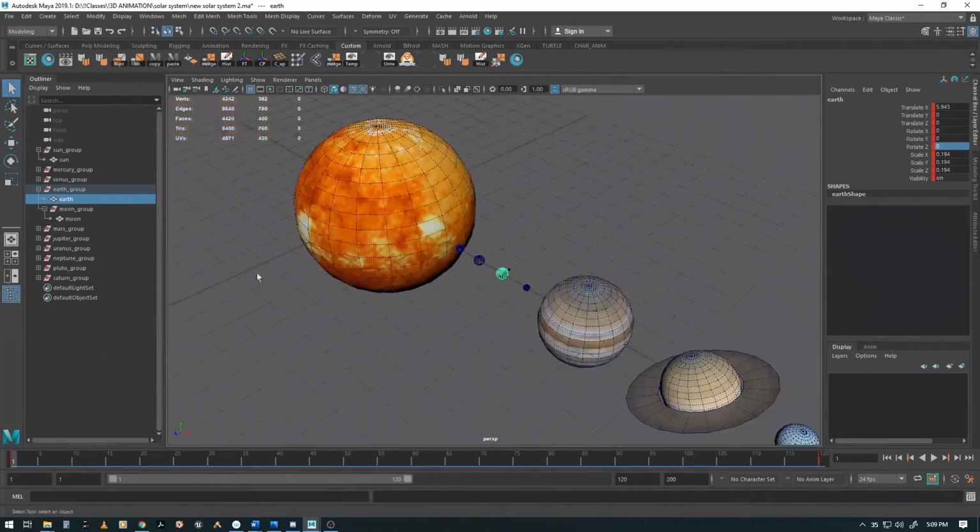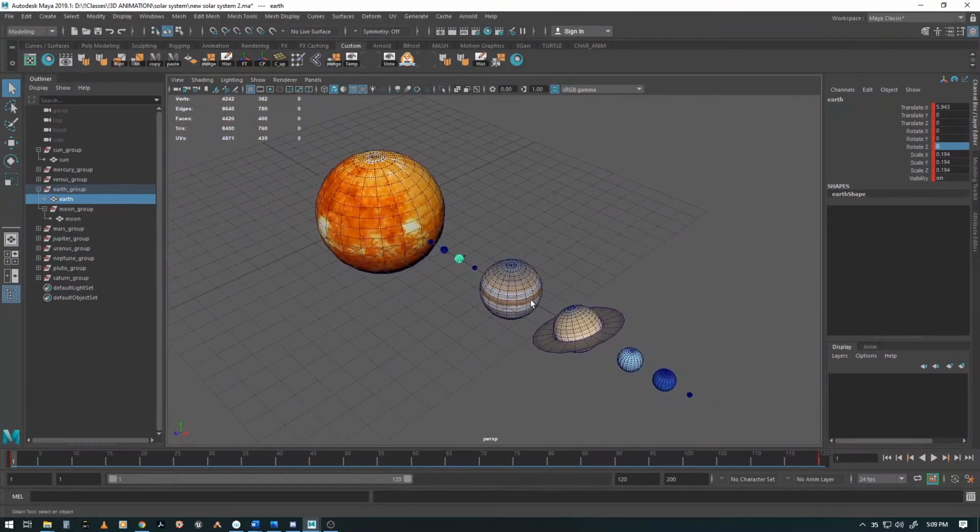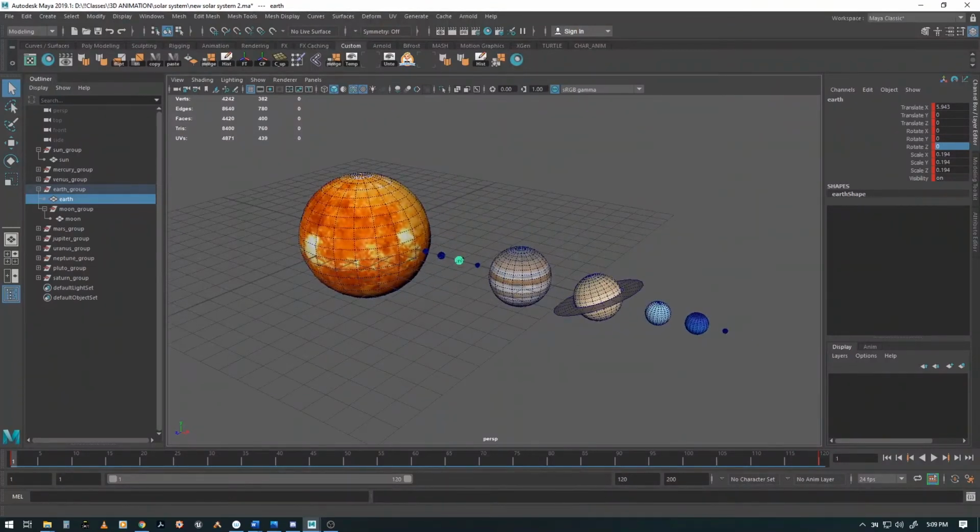All right, so we have that started. Oh, also I don't think I showed you the tangents for the rotation of the Earth.